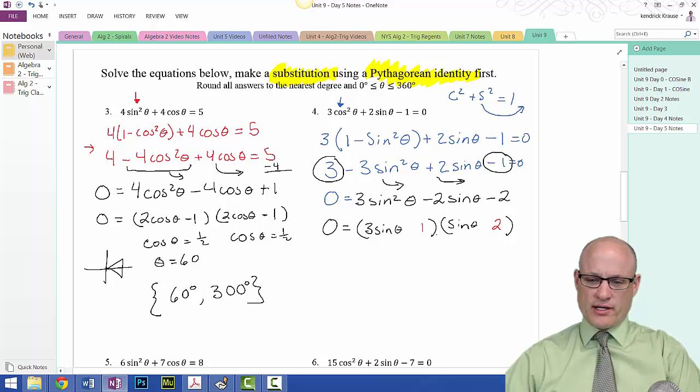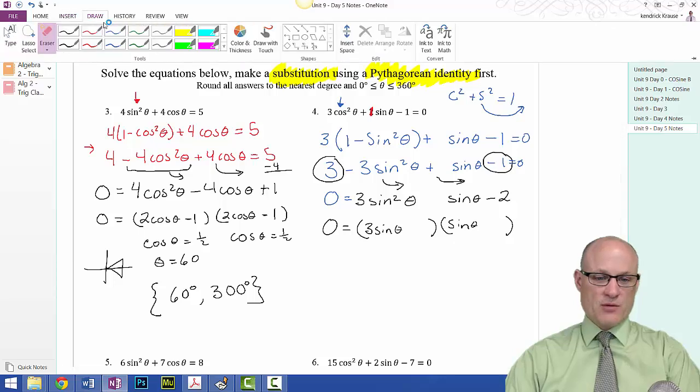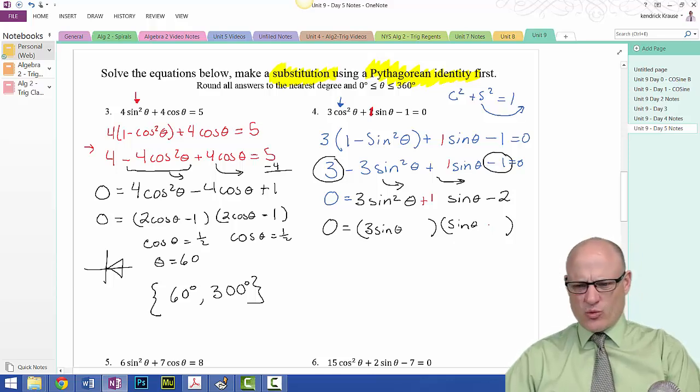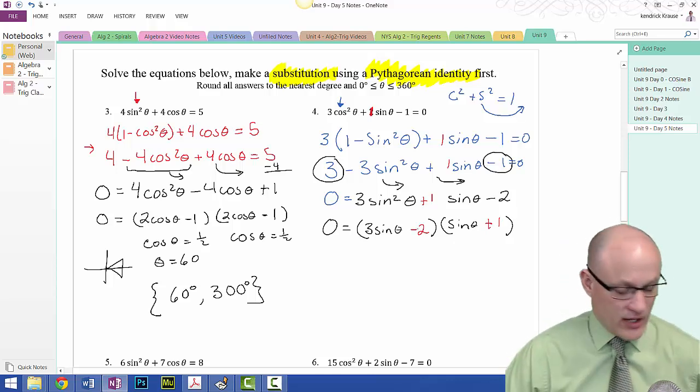That's 6 and 1. That's not going to work. If I make this 2 and I make this 1, all right, let's just change this to a 1. I'm just going to change all of these to 1s. I think this is going to work out nice and neat. I will make that change in just a second. 1, 1, 1, and then I want to have positive 1. So if I want to have positive 1, I need a positive 1 here and a minus 2 here. And that kind of works out nicely.